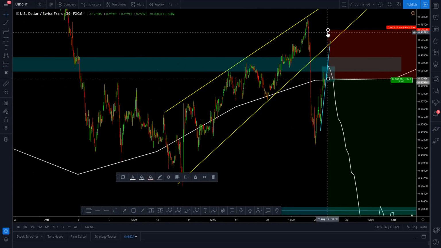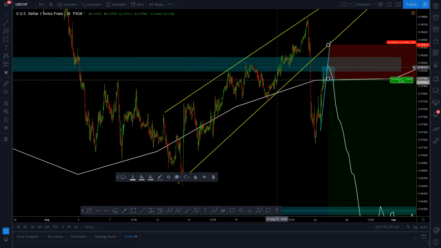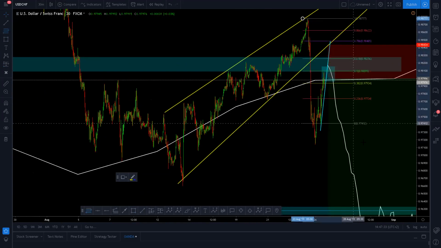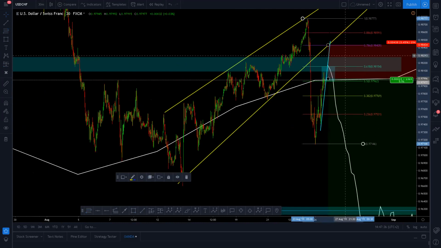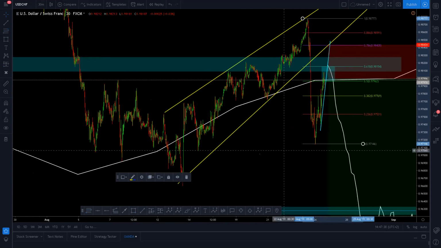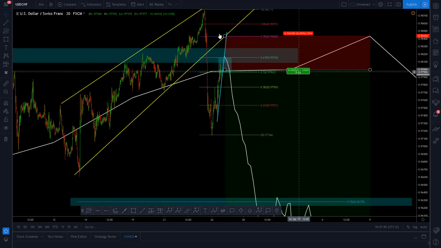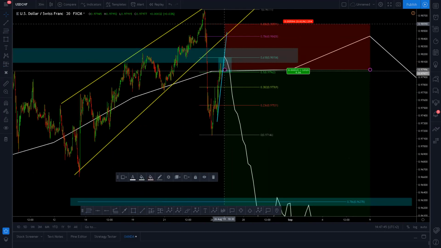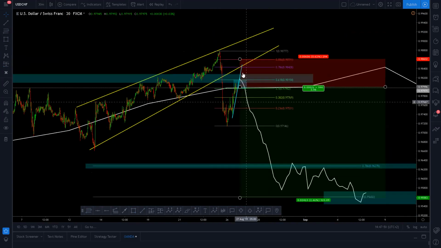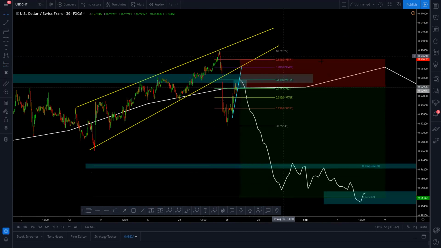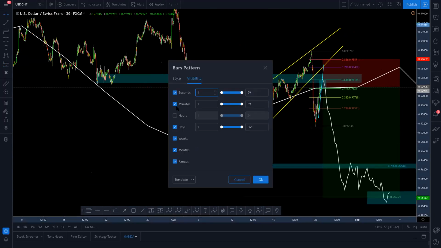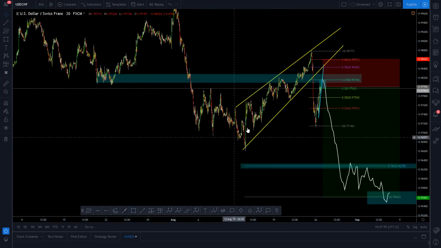I'm going to place my stop loss above this 61.8, or you can make it around, it's already at 78.6. For as long as the risk reward holds, we have 5 and our minimum is 2.5 or 3. You can make your stop around 88.6 so that you let your trade breathe. So this is what our trade looks like. This one is for long term, for now I'm going to hide it.